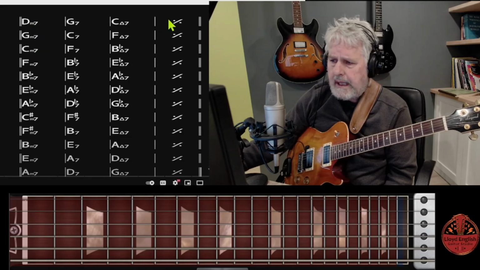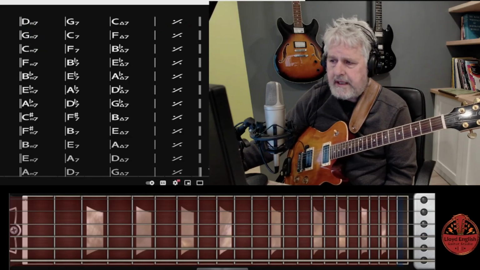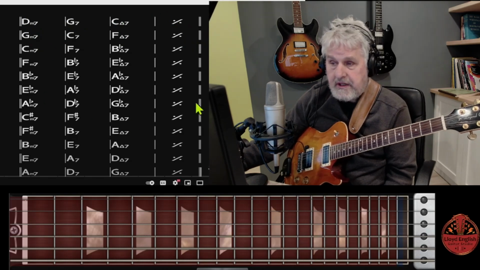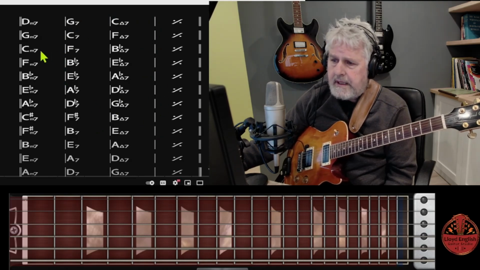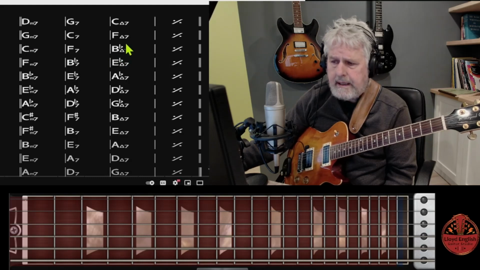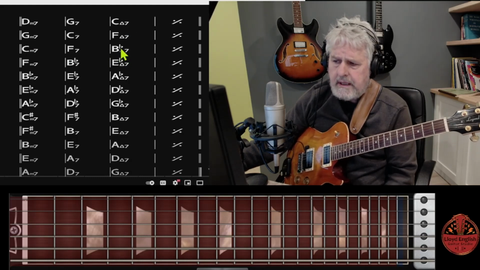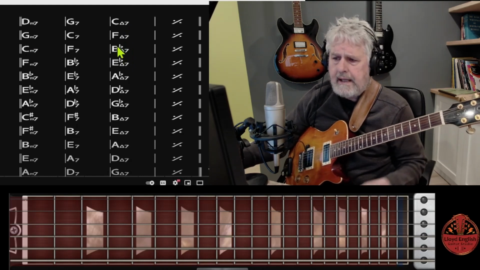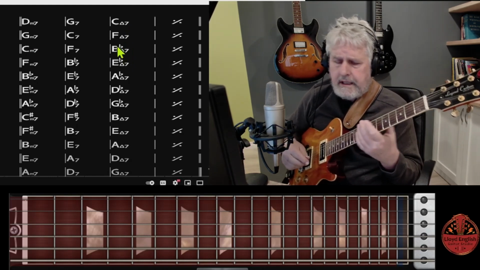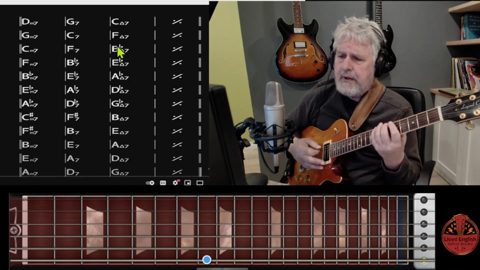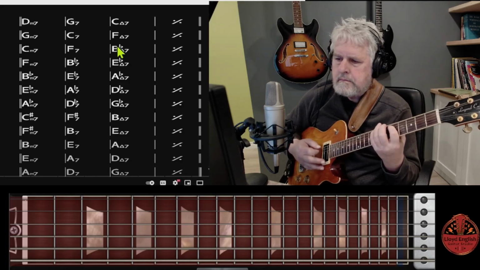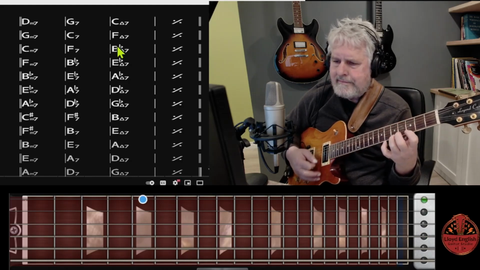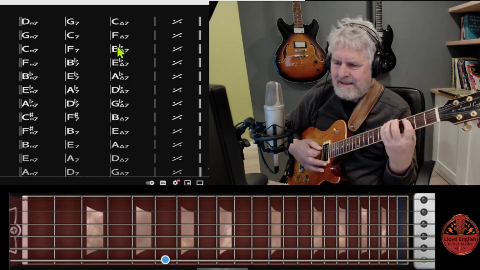So the first key we had no sharps or flats. The second key had a single flat, as we know by looking at the cycle of fourths, right? Which goes to the left of the cycle of fifths. And then the next key here, we have 2-5-1 in B flat, and we know from looking at the cycle of fourths that this is going to give us two flats in the key of B flat. Let's play it up here. Right, B flat, B flats.